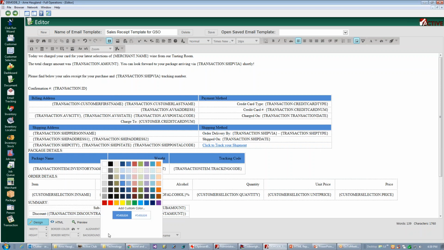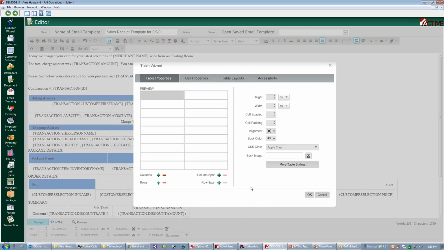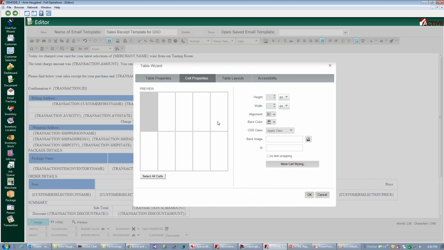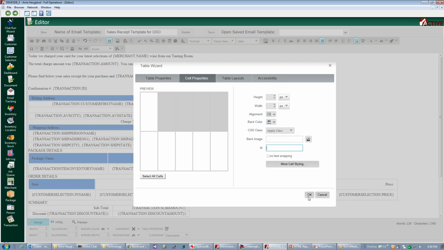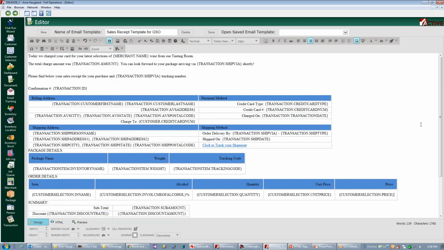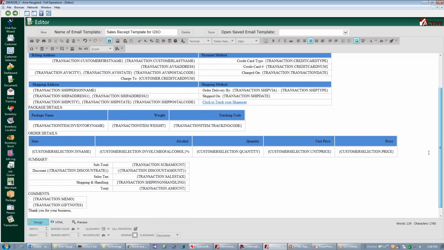And then this one I'm doing one by one as well. These three I can do all at once because they are all the same. Justification, table properties, and we just want top headers. We want to continue to be right justified, and we want to pick that color, and voila. Exactly what we like.